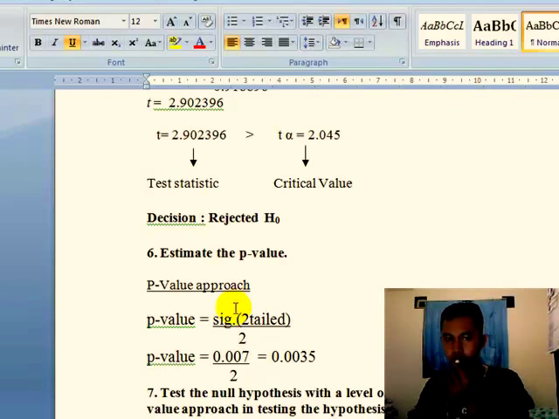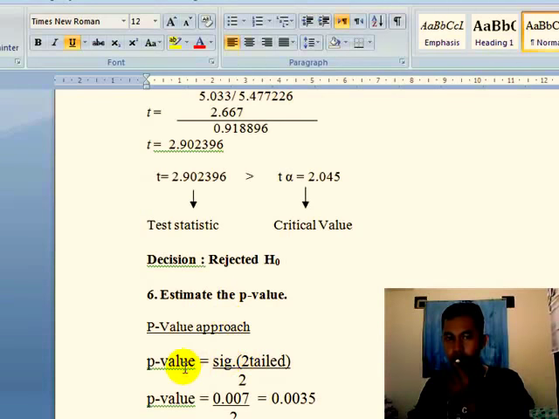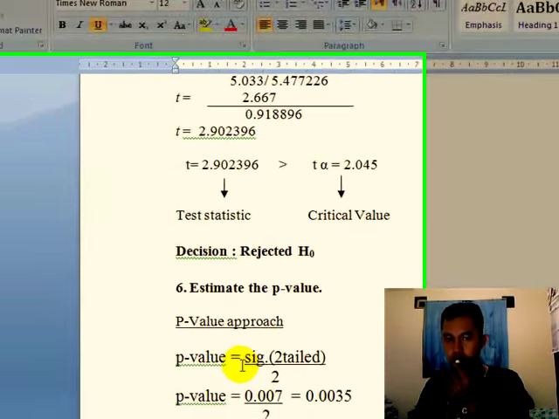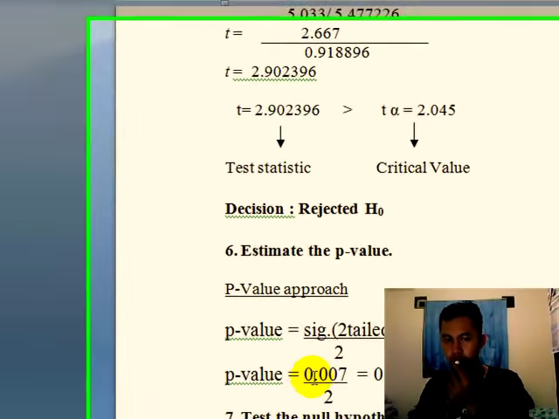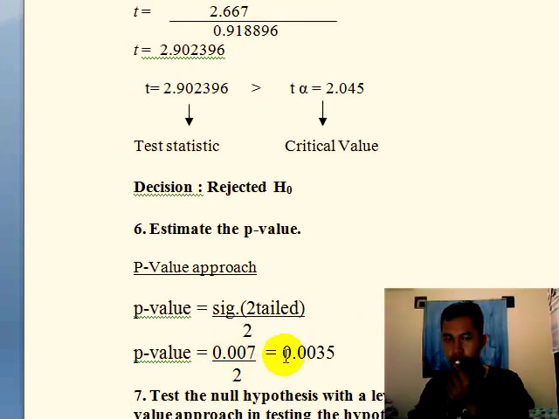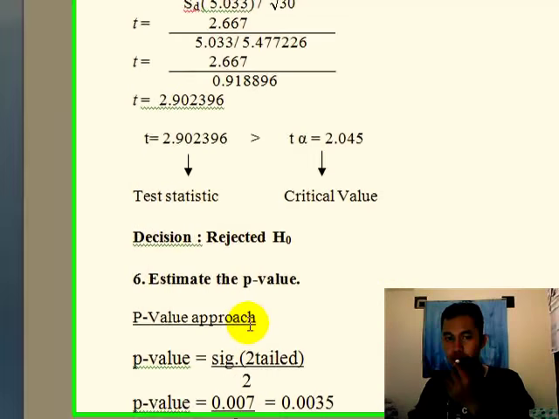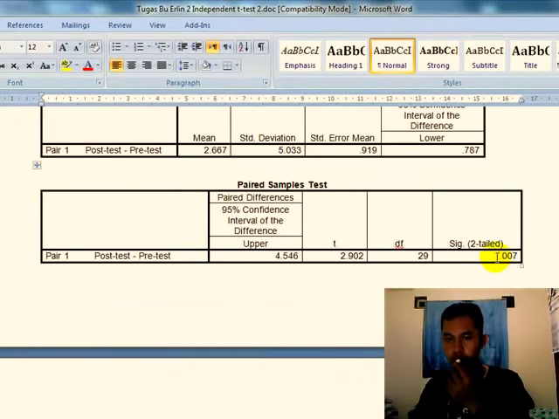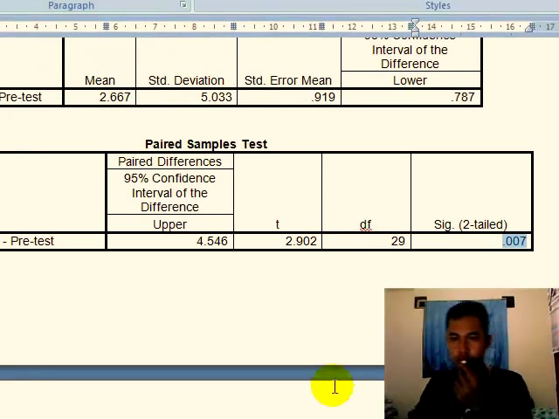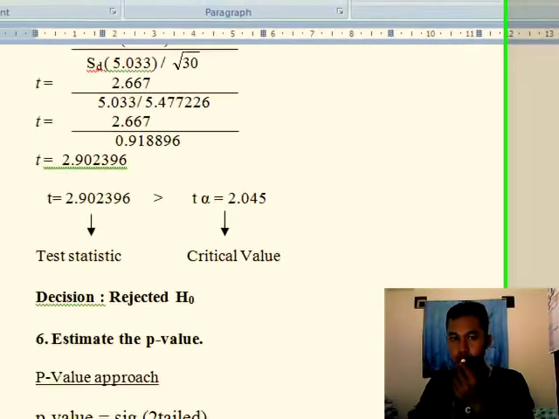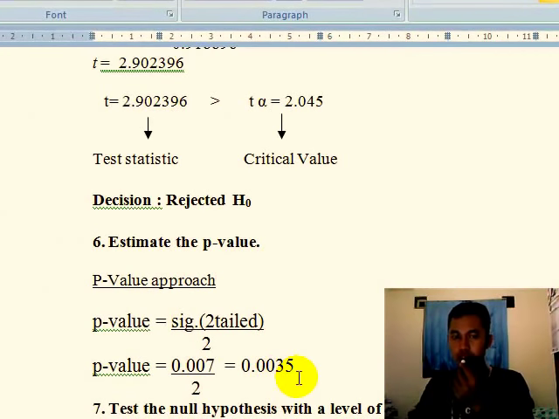Okay, next, the P-value approach. The P-value is the significance divided by 2. P-value 0.007 divided by 2, we can get this score. Significance, we focus on the table here, 0.007 divided by 2. So this one here.